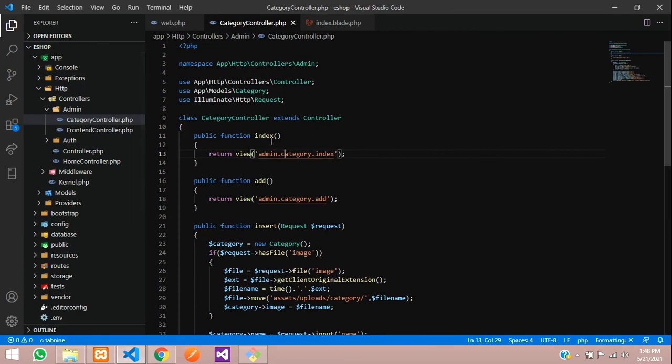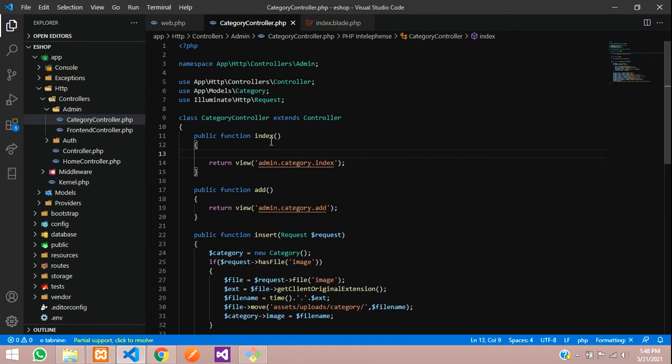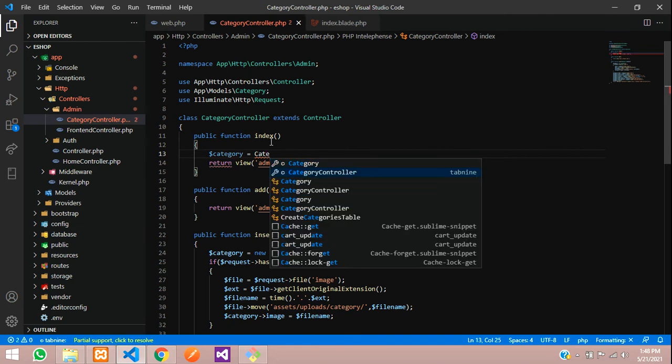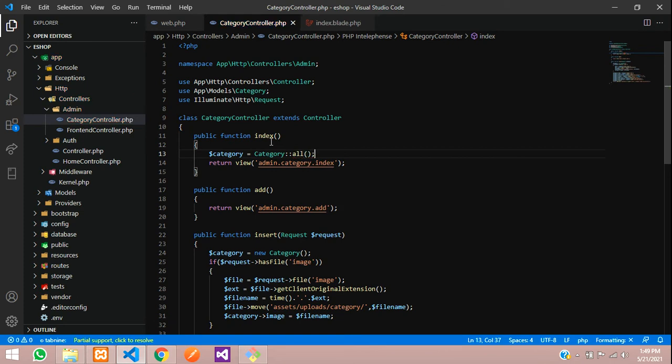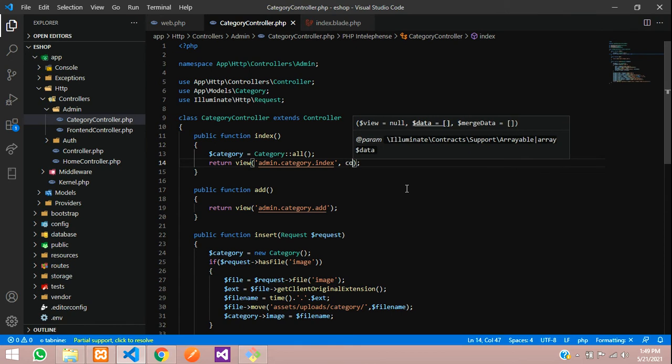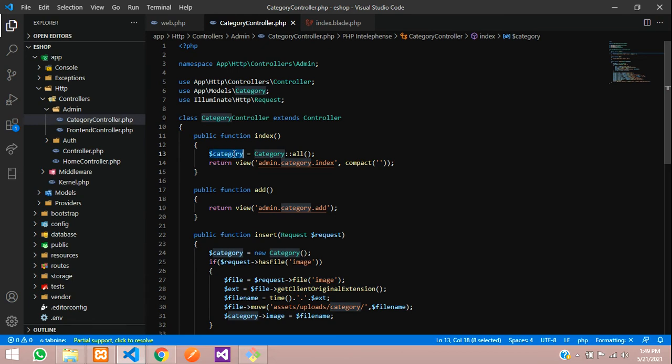So let us go one step back to the controller, and here we are going to call the category model. So let's say $category. First create a variable for this $category. Call your model here, Category::all. The category model we have imported over here, you can see App\Models\Category. This category model is going to fetch all the data and store it in this. So let us pass it in the view function. Just put a comma over here and say compact function, and within single quotes just pass the variable name, that is category, not the dollar. Okay, so just paste and save.